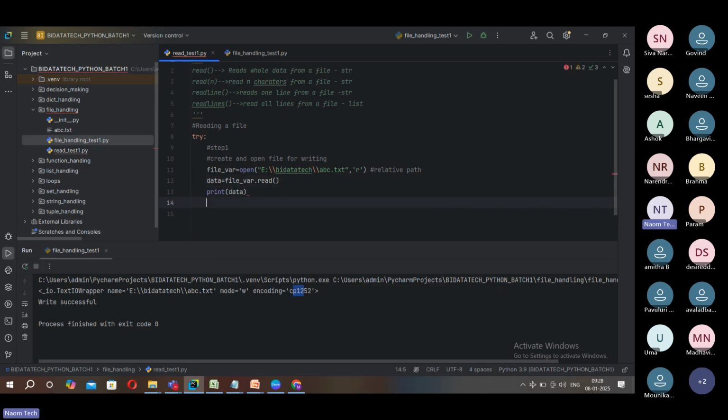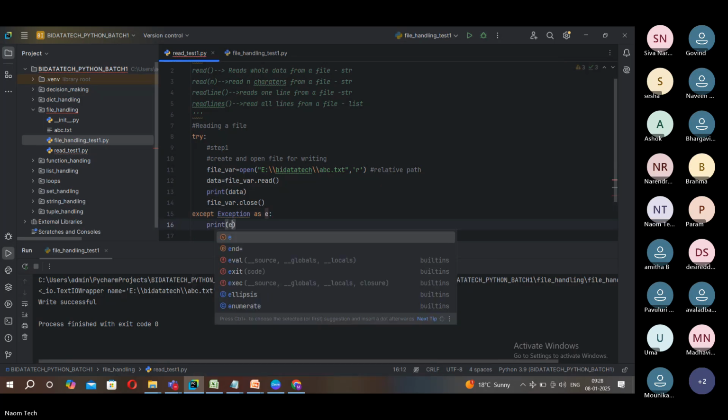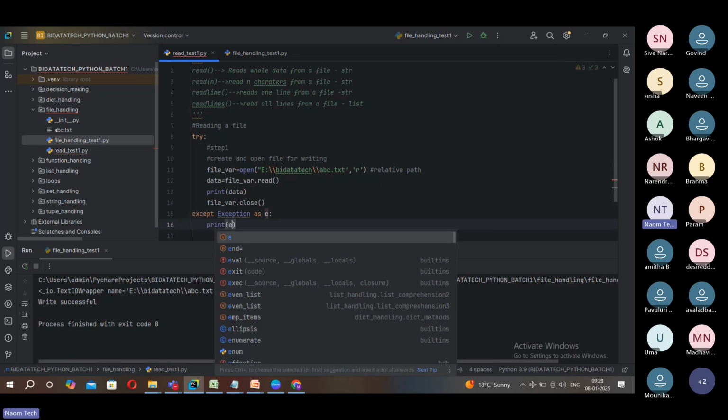And finally, what you have to do, you have to close the file. Okay. And then complete this exception handling. So you can simply say except Exception as e colon and then print.